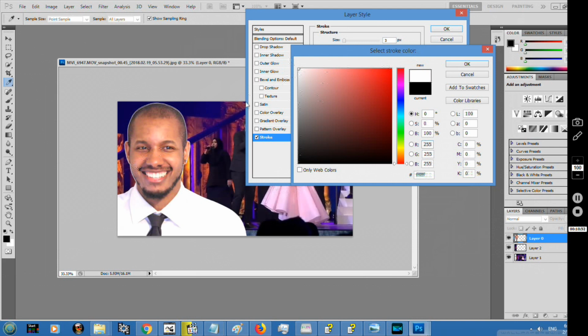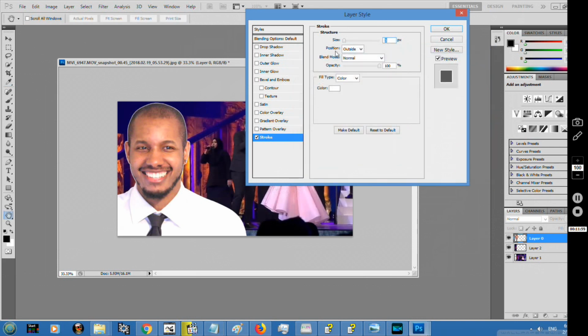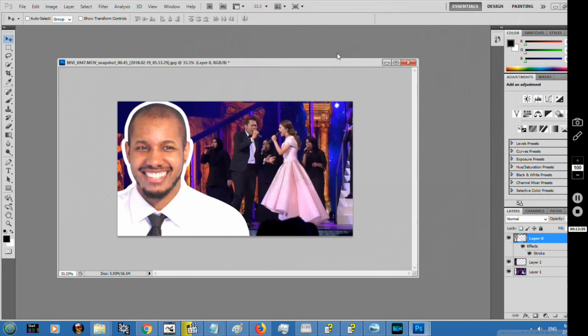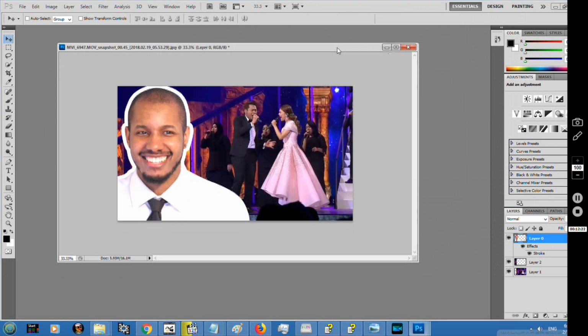Obviously we want to make that outline bigger, so we're gonna go ahead and do just that. Hit OK. So if we go to the top where it says size, you want to move this slider right here to the right. That will make the stroke a lot bigger. You can play around with it until you're satisfied. Something like maybe right here. That's good enough. Okay, so that's how you add that white outline.